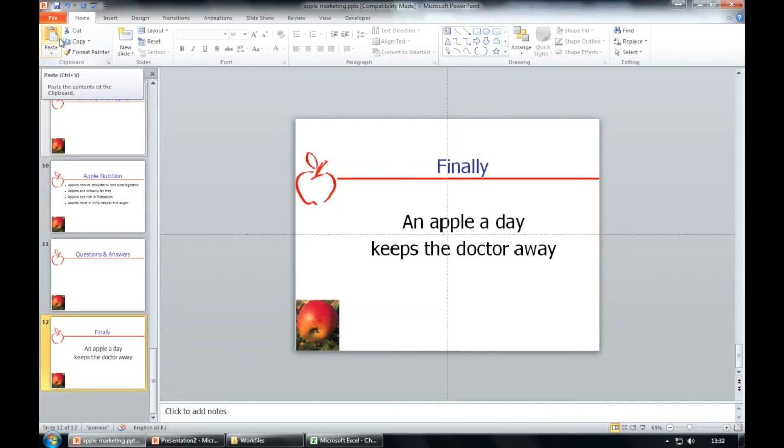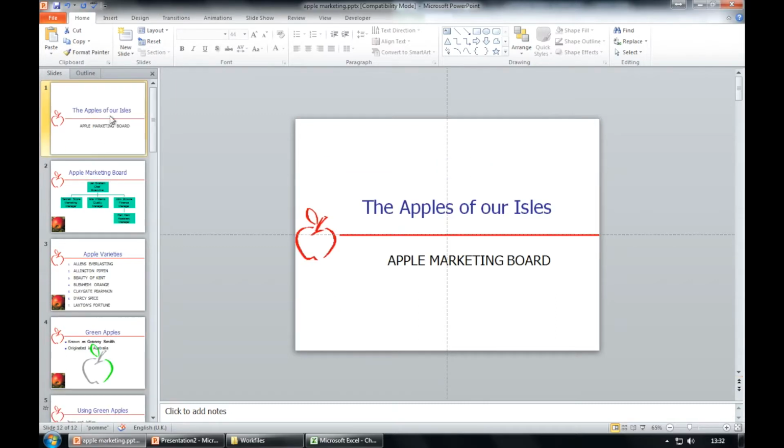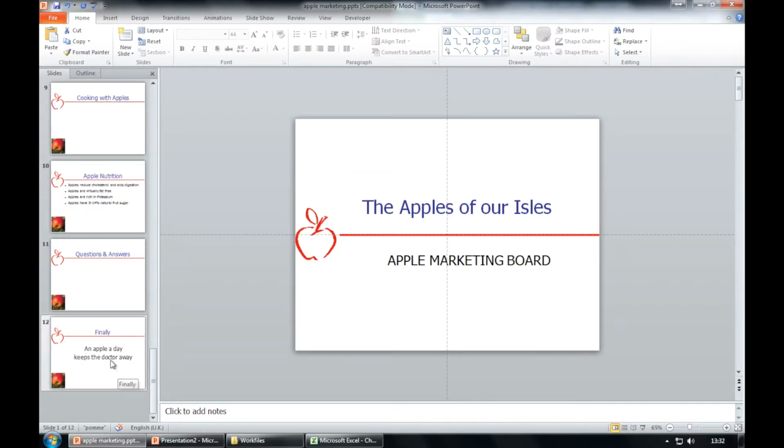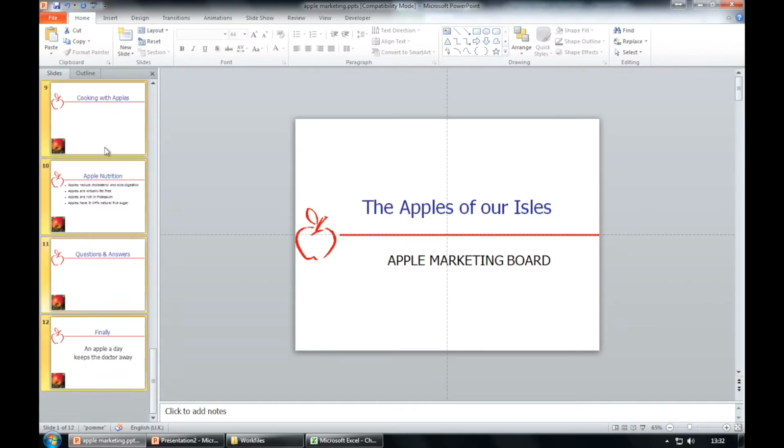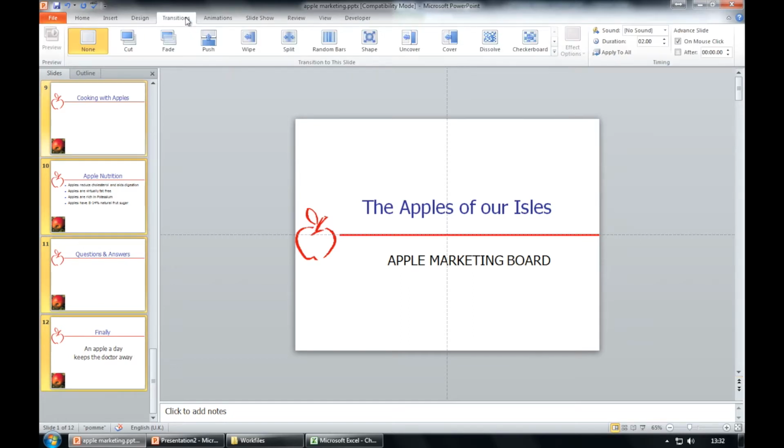39. Apply a slide transition effect of your choice to all the slides in the presentation. So if you go to select all the slides, so select the first one, hold down Shift, scroll down, select the last one, that selects all the slides. If we go to transitions, and I would just do one of the ones that's at the top really easily, so let's do a push, and that will apply it to all of our slides.